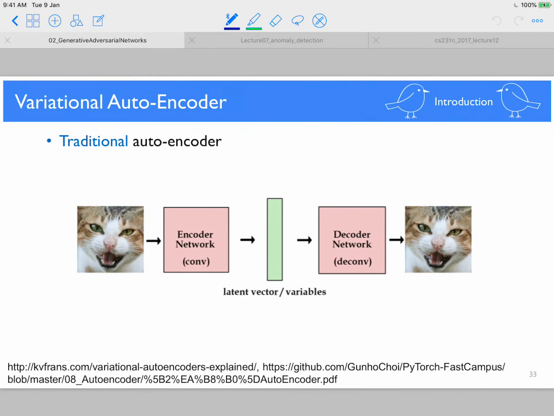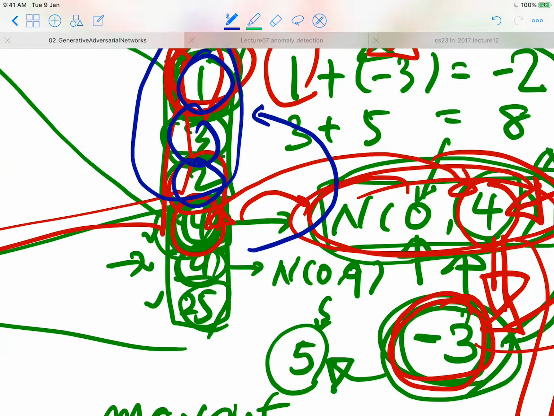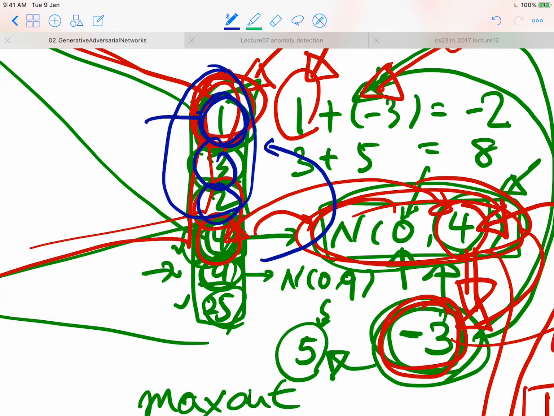Because those values, 4, 9, 25, are determined by, or are the output of, our network, right? And if our network thinks that this value should really be kept as it is without adding too much noise, because otherwise it would be a problem to reconstruct the original image, then it will generate the variance, or the amount of noise, to be really small.